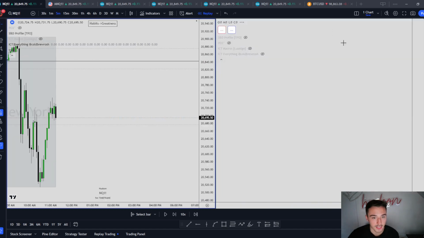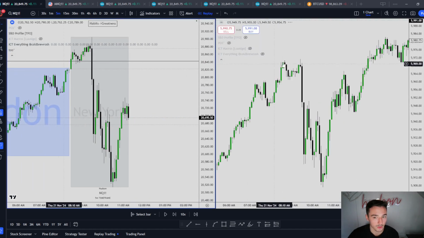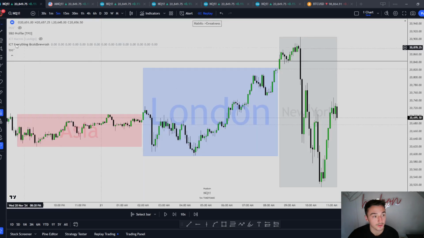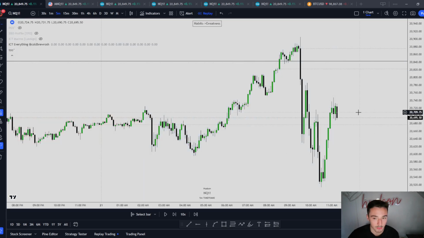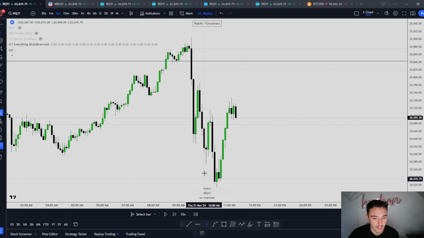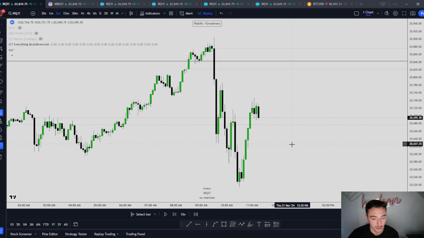Is there an SMT? This I'm actually not sure about. Yeah, there is, right? Right here. This is probably a swing high on the 1-minute chart right here between these 2 candles. So all 3 of those checked marked off, right? Now, 10 a.m. right here, 10 a.m. or 11 a.m. right here. So this is the window, right? Right here is what we're trading.